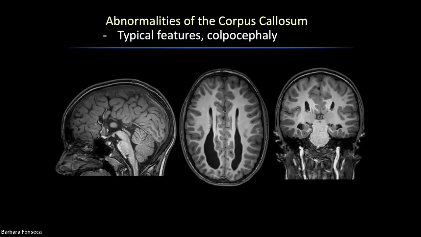Okay. And so, as I mentioned, the typical features of these disorders are colpocephaly and the Probst bundles. So where we see all three of those in complete ACC, we tend to call it isolated corpus callosum dysgenesis, meaning that these three are very typical. It doesn't mean there's only the corpus callosum, because you have the Probst bundles and you have the colpocephaly, but there's no other brain features that are changed here. And so I'll talk a little bit about corpus callosum disorders plus other brain disorders and how they arise a little bit later.